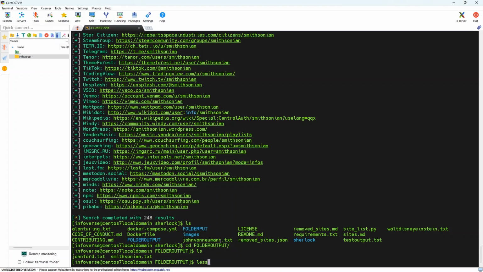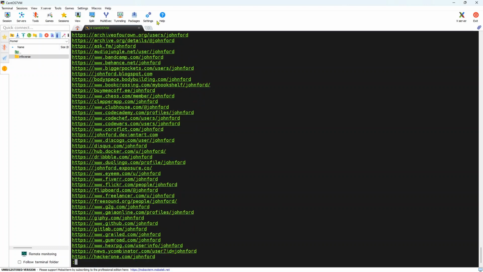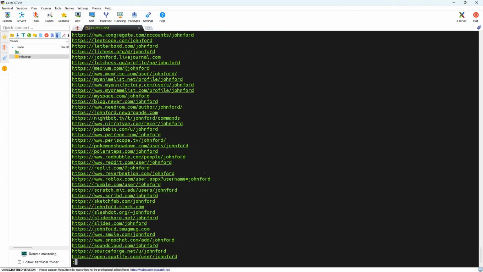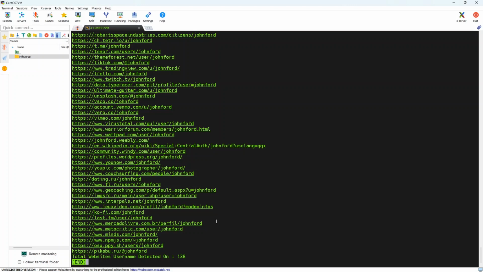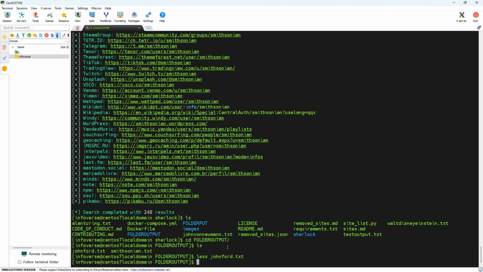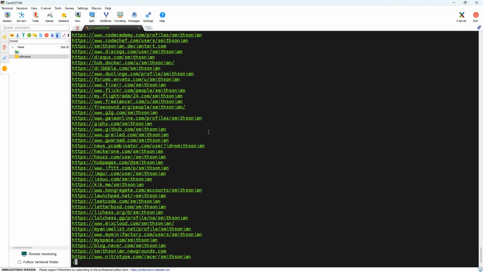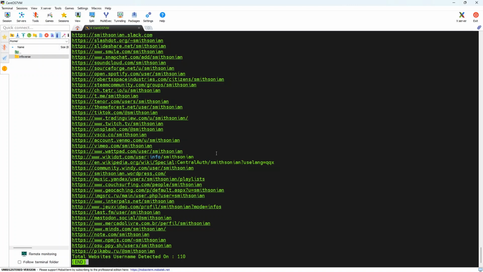So let's have a peek inside John Ford, and you'll see that this is what was displayed to us, and this is also captured in a file, which is very useful. And let's have a look at Smithsonian, and so the results of that search are also captured here, right?